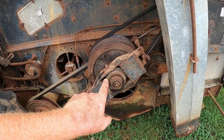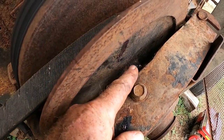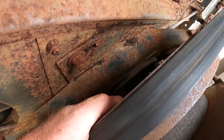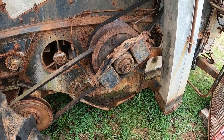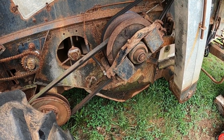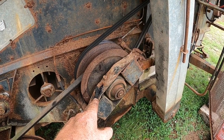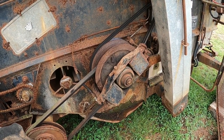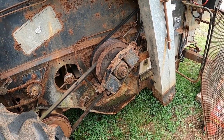I mean, it just keeps getting better. So this is the variable speed unit on the Gleaner, and right there is a grease fitting, and it's clogged up, and this bearing back here is getting warm in about 5 minutes at a time. So I don't know if the bearing's bad or just can't get any grease in there, and nobody's greased that in years. Pulled the grease fitting out, tried to get some wire down in there, to no avail. I'm not sure if this is what Cousin Scott did on his or not. I've got to ask him if this is where he had to replace the bearing, or if it was on the other side. But I guess we're going to tear into that and see what everything looks like once we get it apart. So there'll definitely be some upcoming videos on it. It's been a day.